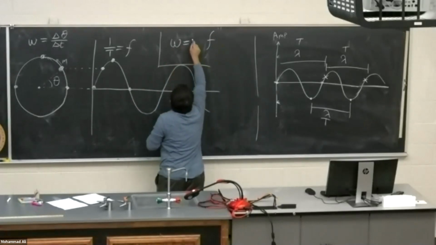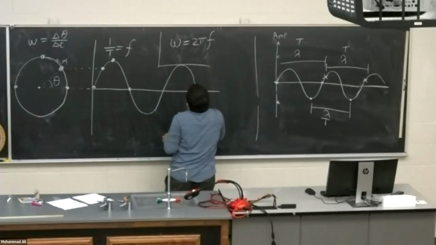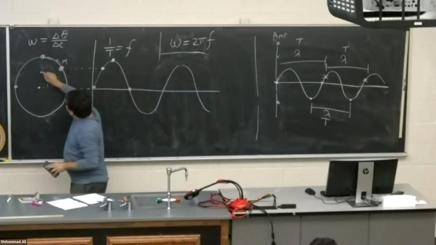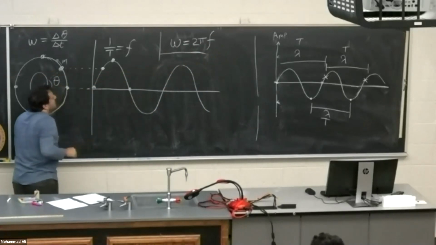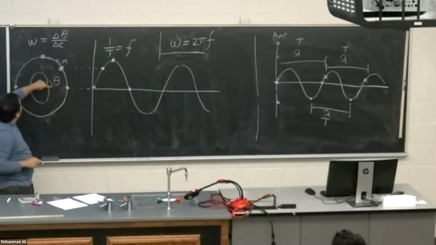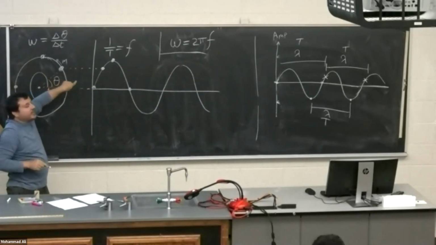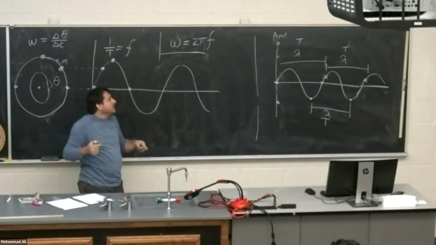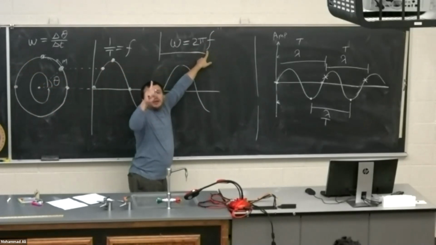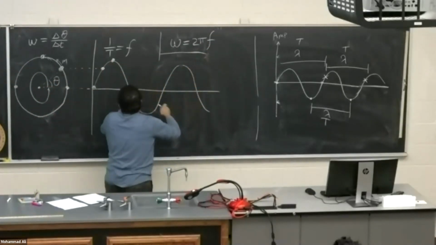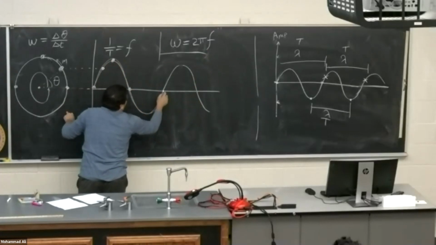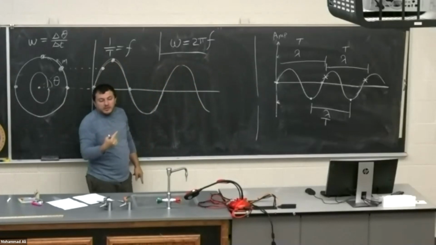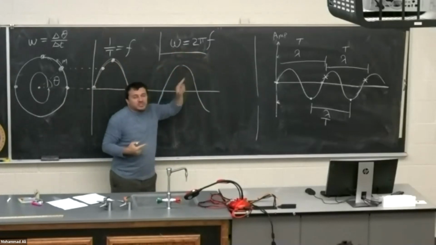It is omega equal to 2 pi multiplied by the frequency. 2 pi is the total rotation of our motion. So for omega, if we rotate one total rotation, which is 2 pi, as you know, 2 pi is one rotation, 360 degrees, then we have 1 unit of the frequency. For one rotation, we have 1 unit of frequency, 1 hertz. Okay? So this is the relation between omega and the frequency.